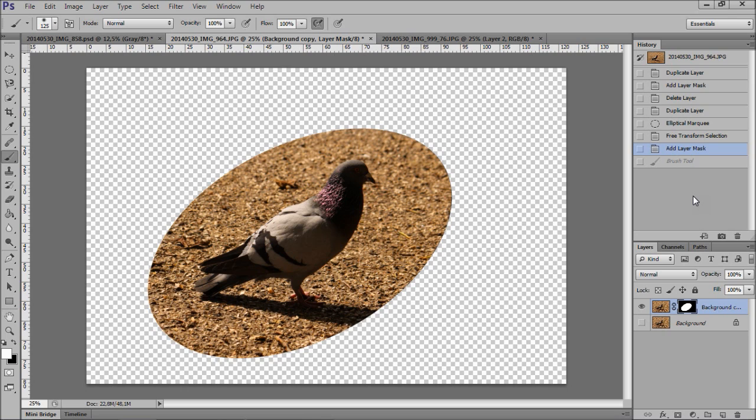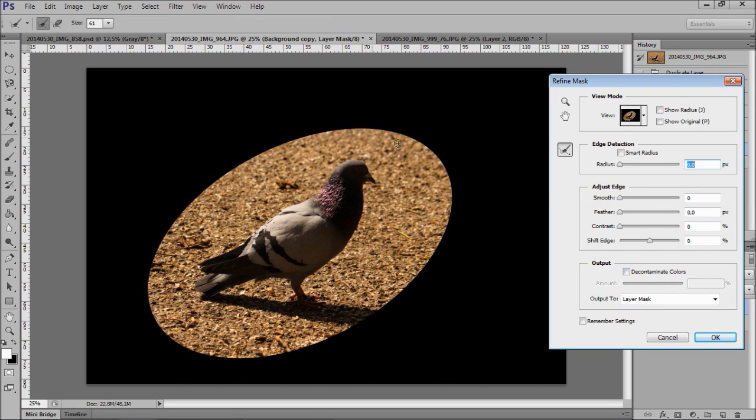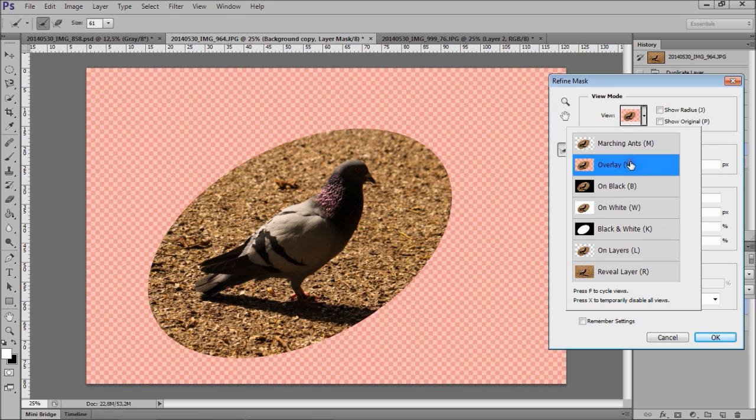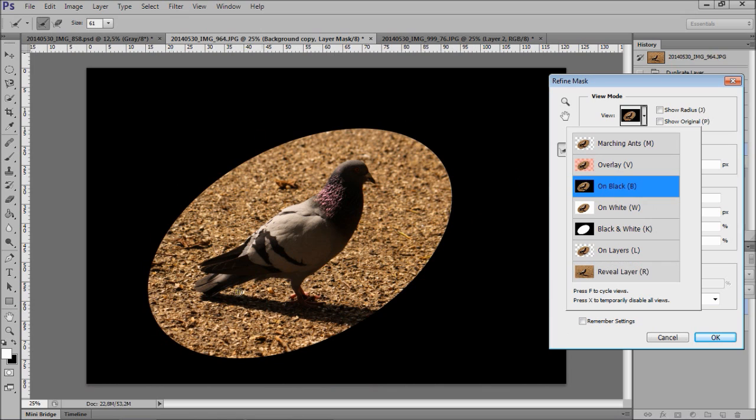Now the next thing that you can do is refine this mask here, and you go up to Refine Mask, and generally that allows you to play around with this edge here. There's various views that you can look at this on white. You can look at an overlay, reveal the layer underneath, just whatever works best so that you can see the image best.